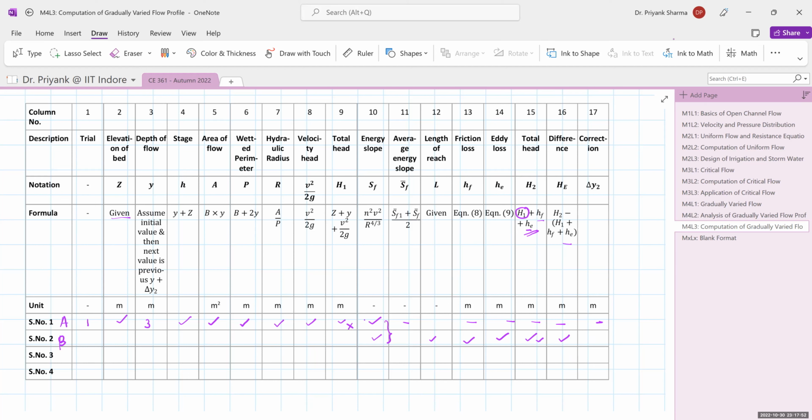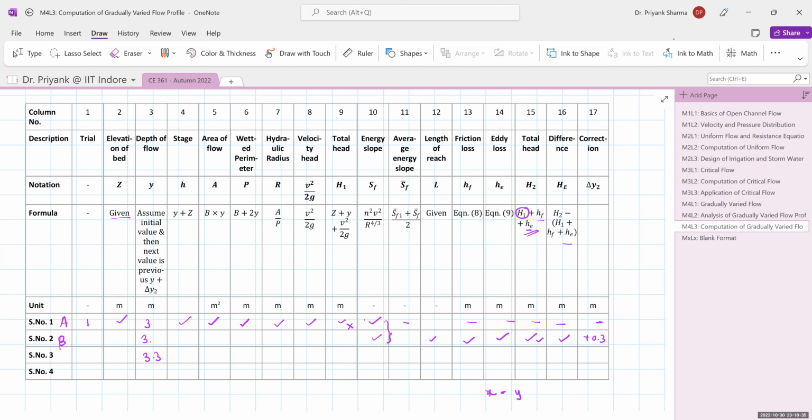And your delta Y2, that is the correction. Now you have an initially assumed value. Let us say your assumed value is X and you get another value Y. So there's a difference between this X and Y, and that is a correction which is delta Y2. So whatever the assumed value is taken, let us say you assume the value 3 and your delta y comes out to be plus 0.3. So next assumed value you will take as 3.3. So you'll go on adding if the correction is positive, if the correction is negative, you go on subtracting.